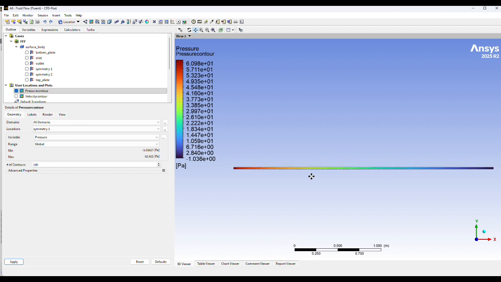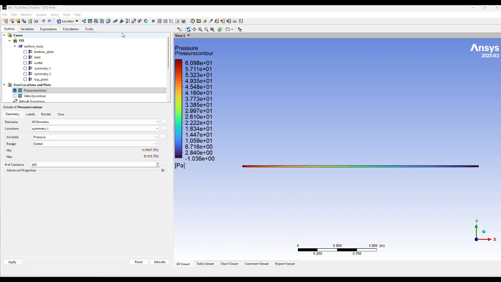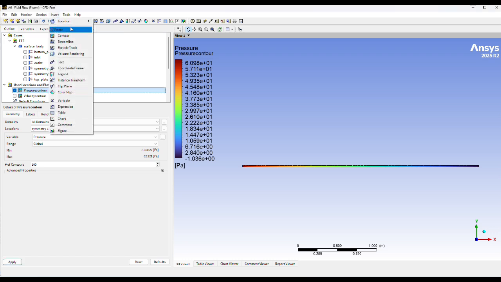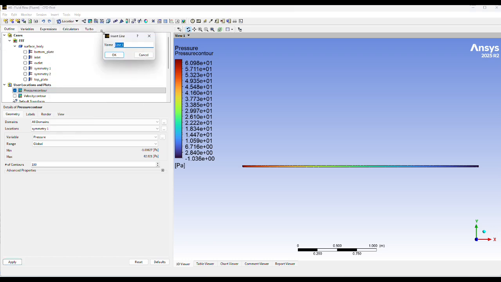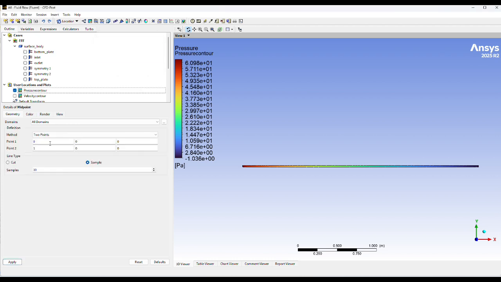Okay. The velocity at the mid and end point. We're going to go to insert location. We're going to do a line at this midpoint. It's asking us for 2 points. We're going to set the first point. The x in the first point we want halfway through, so it's going to be 1.5, since ours is 3.